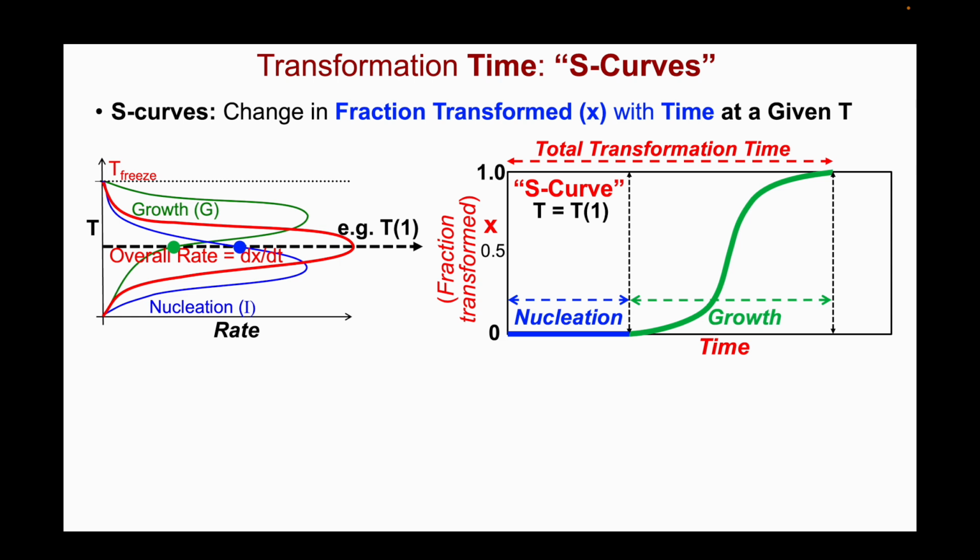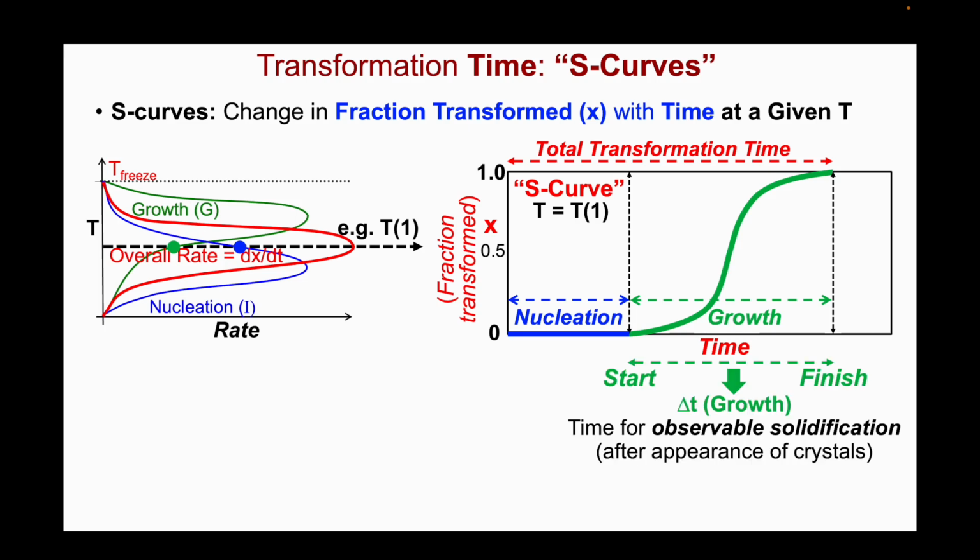Because we picked a temperature where dX/dt is a maximum, this will be the shortest possible overall conversion time. However, it is only during the growth period where we would be able to detect and observe the formation of crystalline solid grains, for example by using X-ray diffraction. And so it's only during that period of growth that we could monitor the change in X with T.